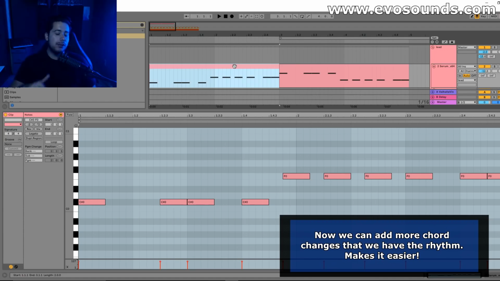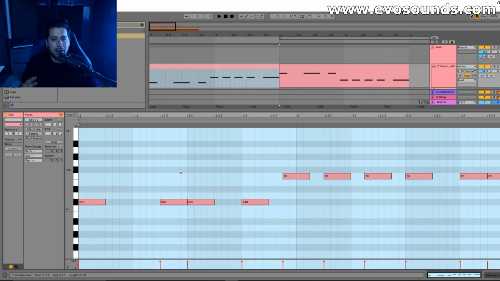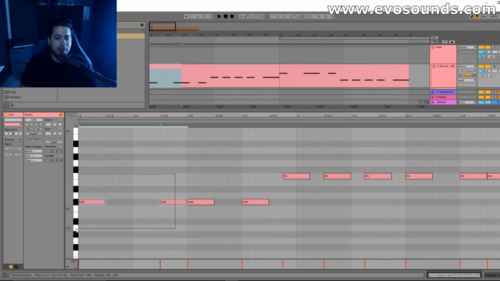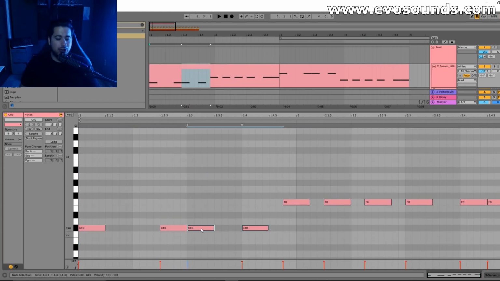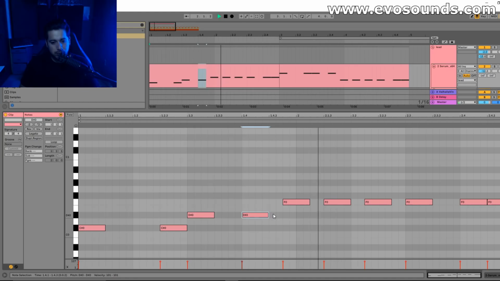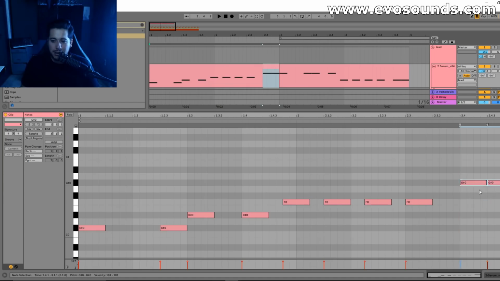Now from here, this is where it gets fun because now we get to build this out. However, I am going to add a couple of changes here to make it a little bit more complex. First off, you can see we're hitting that C sharp and C sharp. Maybe we can switch that up to maybe an F here or a G sharp. Or maybe go to something here to kind of work our way. That could work. And then here we can switch that up to maybe like a different note.